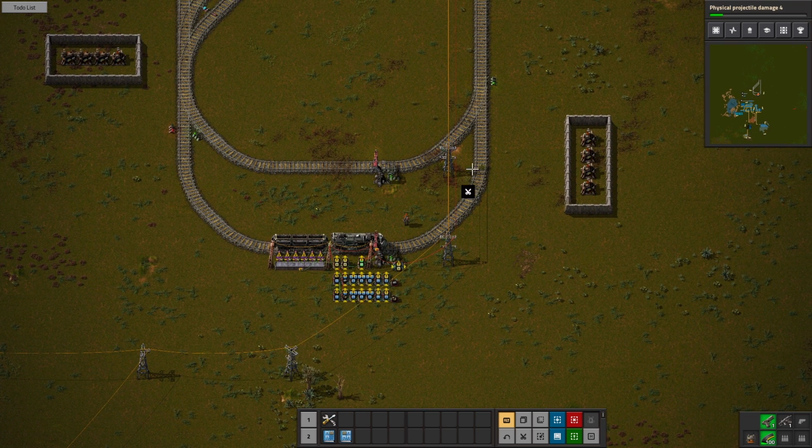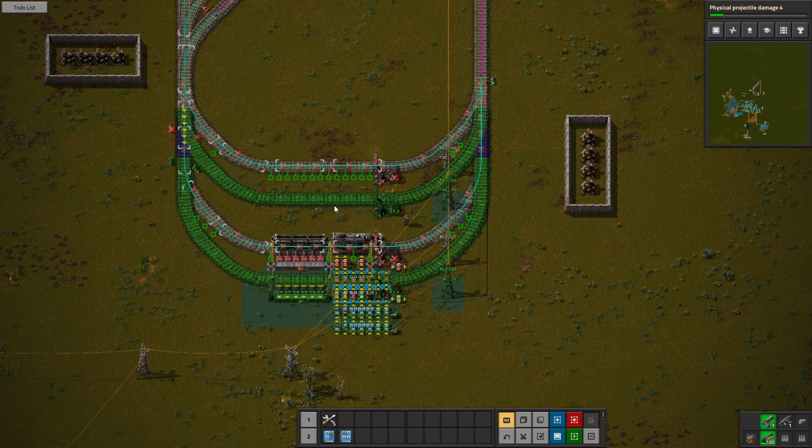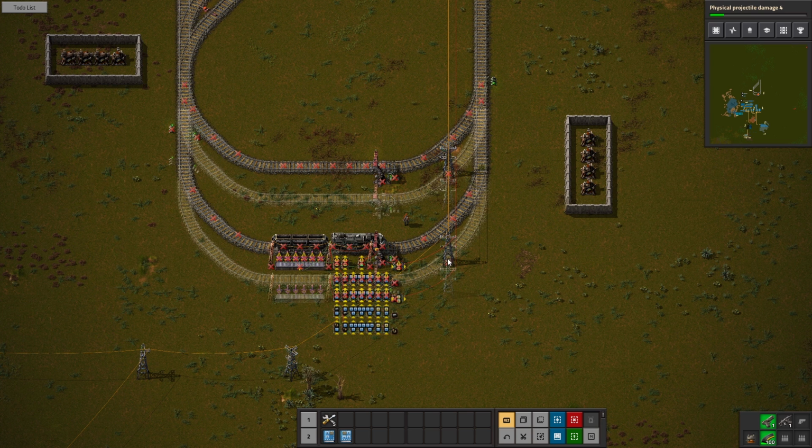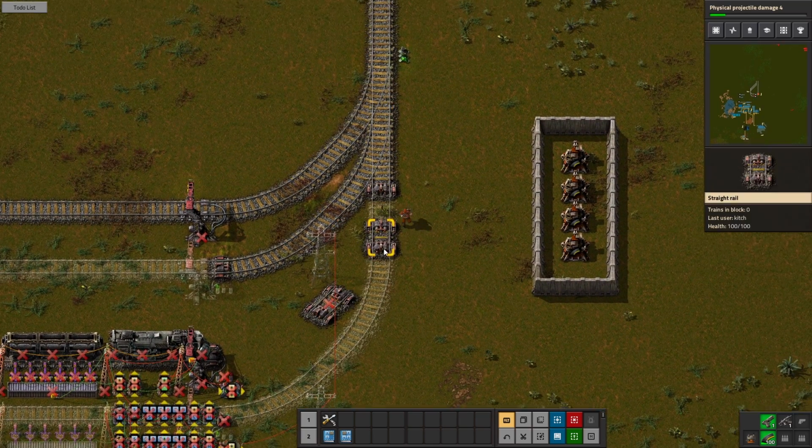There's one more tweak that I want to do. It's something that I forgot to do. I want to take these stations and move them down just a hair. Maybe to like right there. And let's grab this and let's cancel the deconstruction on this row right here. All right, I think that's what I want there.